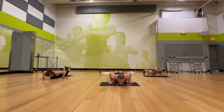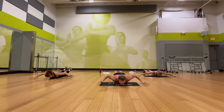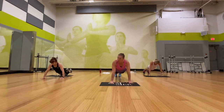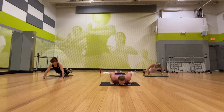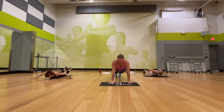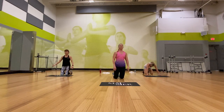15. Head is in neutral position. There's 10. Gazing onto the floor. 5, 4, okay. 3, 2, and rest. Good job, everybody. Shake it out.